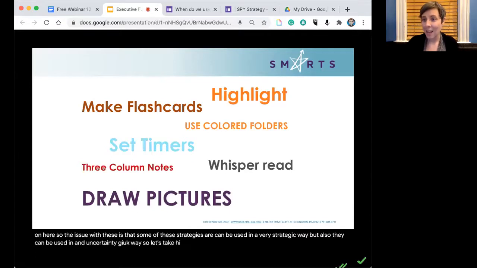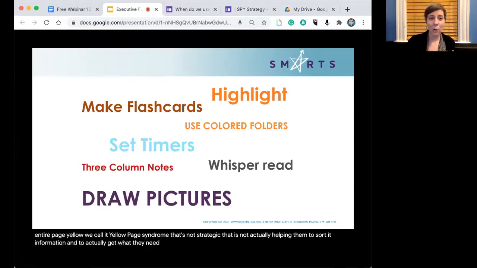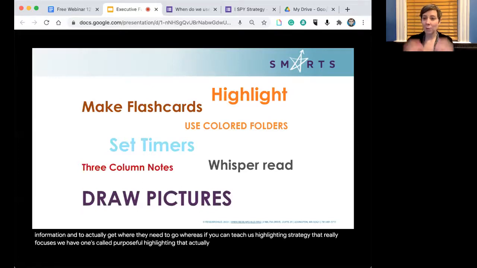So let's take highlighting. If you've ever had a student who just highlights the entire page yellow, we call that yellow page syndrome. That's not strategic. That is not actually helping them to sort information and to get where they need to go. Whereas if you can teach a highlighting strategy that really focuses, we have one called purposeful highlighting that really helps break up main ideas and details.